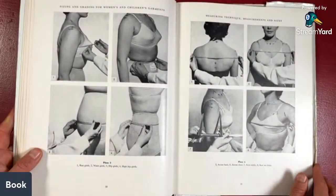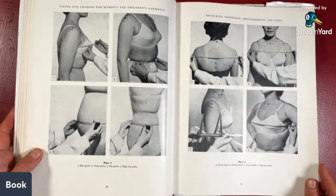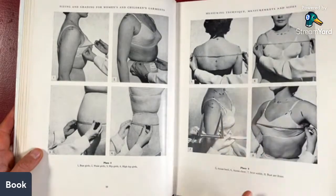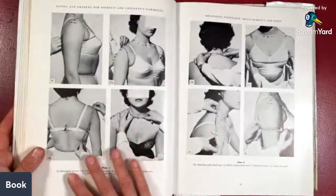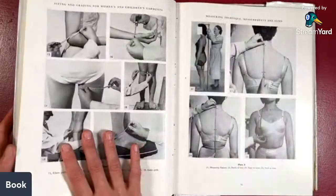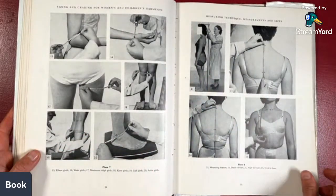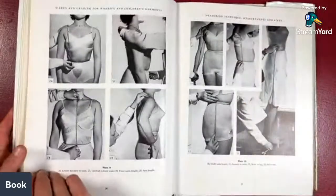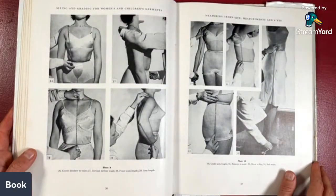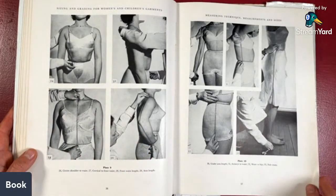And then they also show us again visually exactly where it should be measured, how it should be measured, how tight and things like that. Where you need to stand. And then they use quite clever devices on how to do the shoulder angle and stuff like that. But you can see that's really in-depth, so you can actually visually see how things are measured.